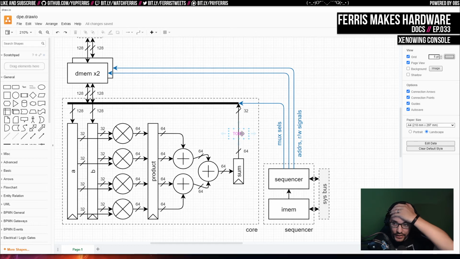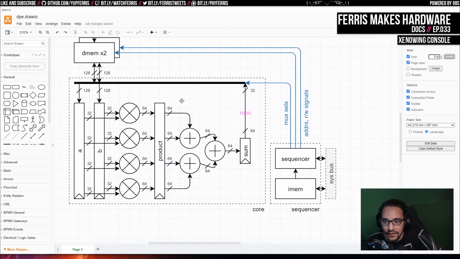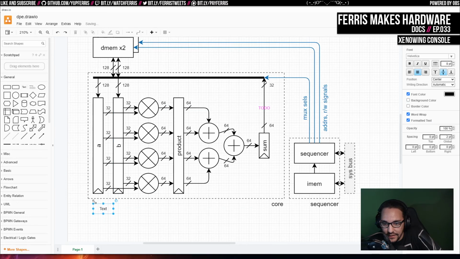I was thinking about having a barrel shifter. The reason I wanted that is so you could do a lot of the vertex transformation math in 16.16, but then, while you have this larger product, you could decide which bits you actually want on the output. And I also need to add some things down here.